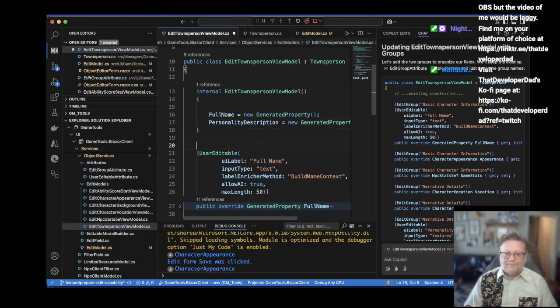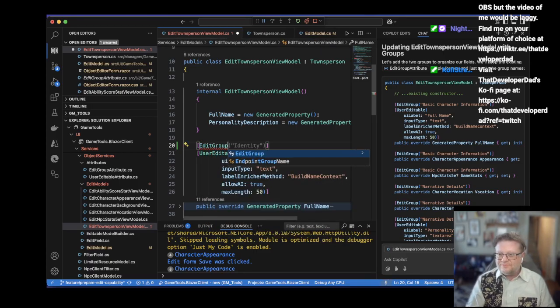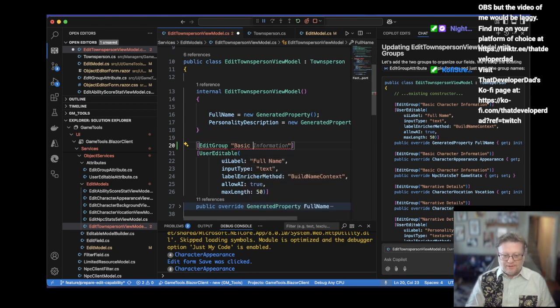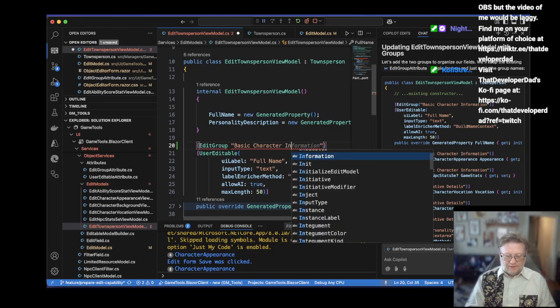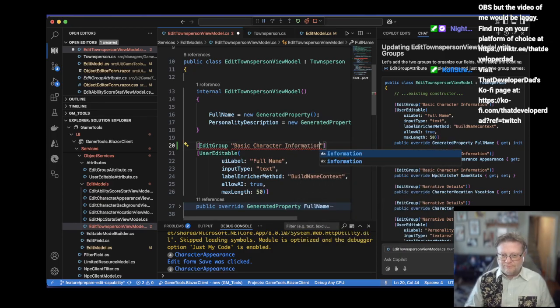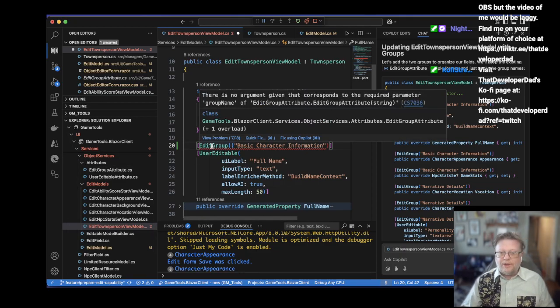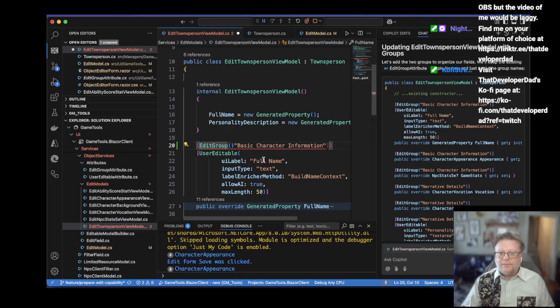Okay, so edit group, basic character information. And I need parens. What are you complaining about? Oh, duh.